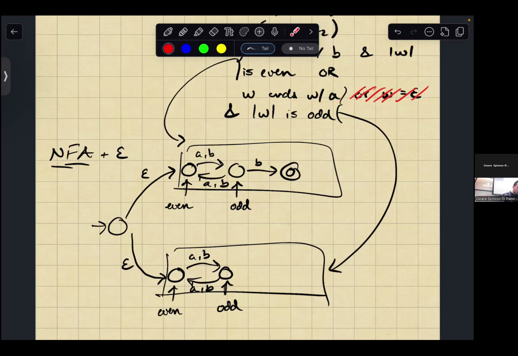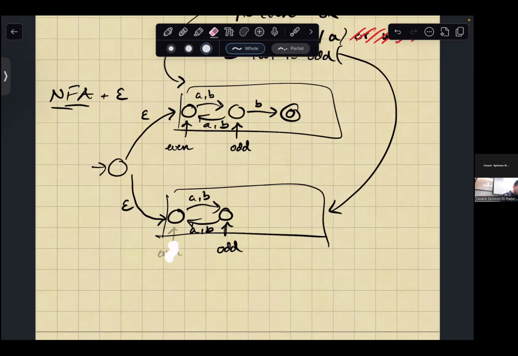So instead of coming out of odd and then having A and then being even, you come out of even, then with the A, you're now odd, right? So that's what I'm going to do. I'm going to come out of here with an A, and then I'm going to go to an accept state. Okay? And now this is the NFA. I'm sure many of you have thought of different ones, but this is one that works, in my humble opinion.